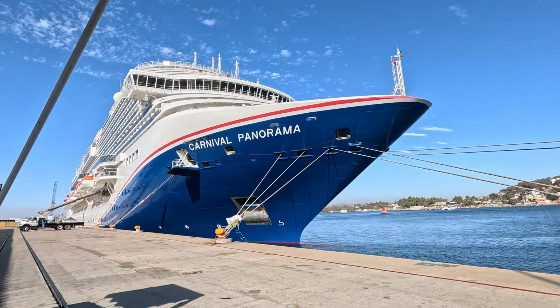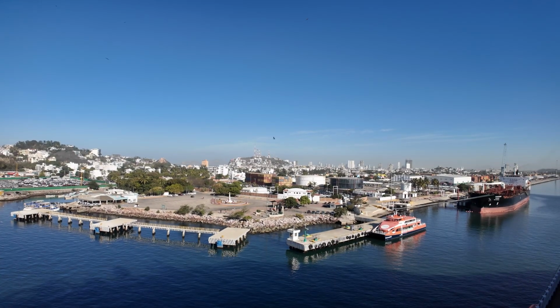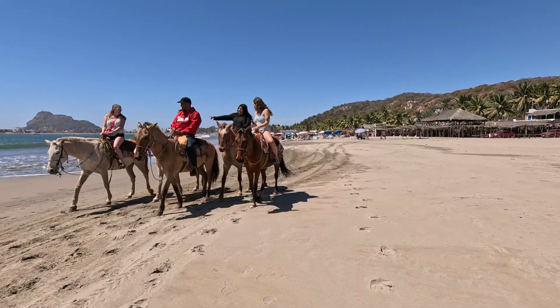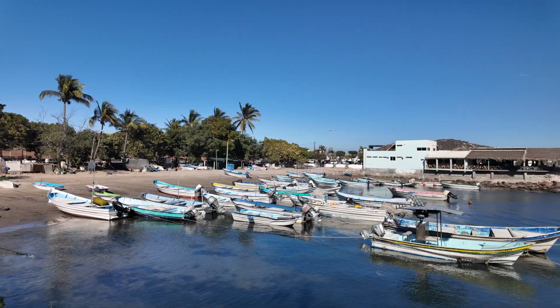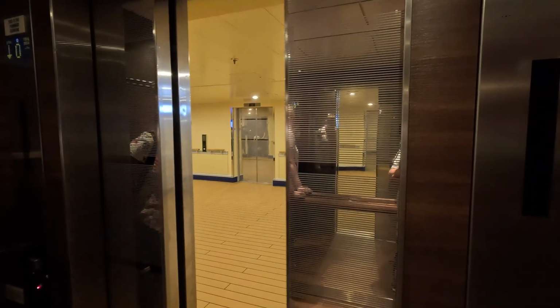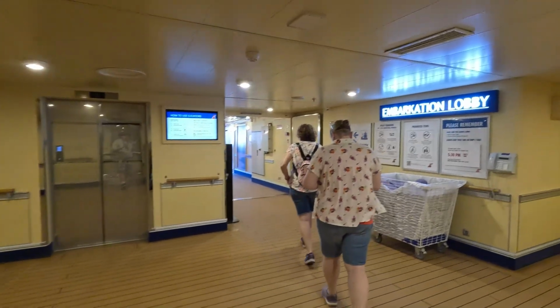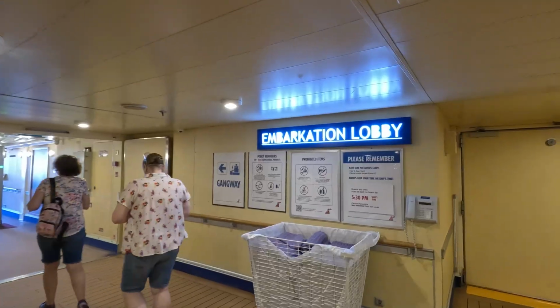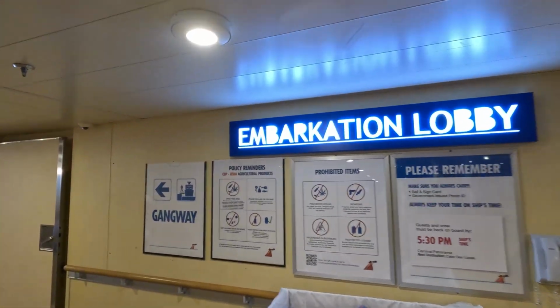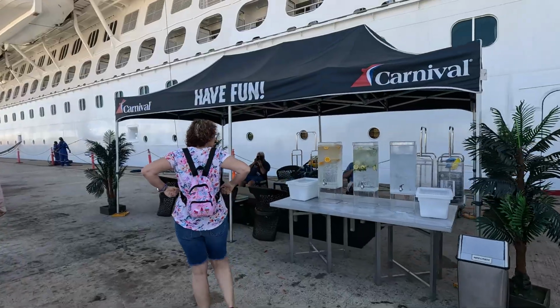Sailing a 7-night Mexican Riviera cruise on the Carnival Panorama, we're heading to Mazatlan for a day of relaxation and, of course, beach going. We're going to set up a DIY onshore excursion to Stone Island. This excursion will not break the bank and will be under $20 per person. Now to get this excursion going, we had to disembark the boat, and here we go, ready to enjoy a day of fun-filled excitement here in Mazatlan. Thanks Carnival for getting us here.